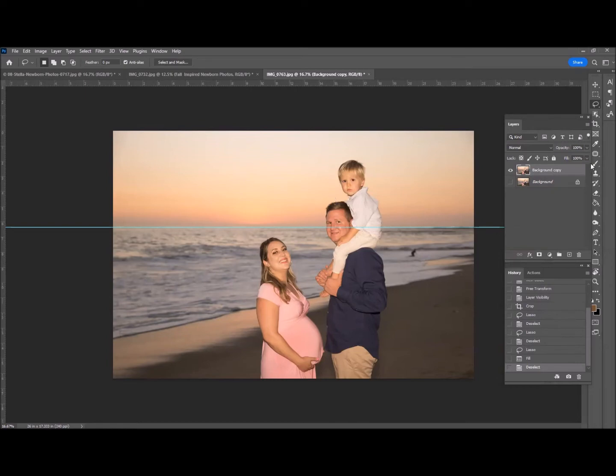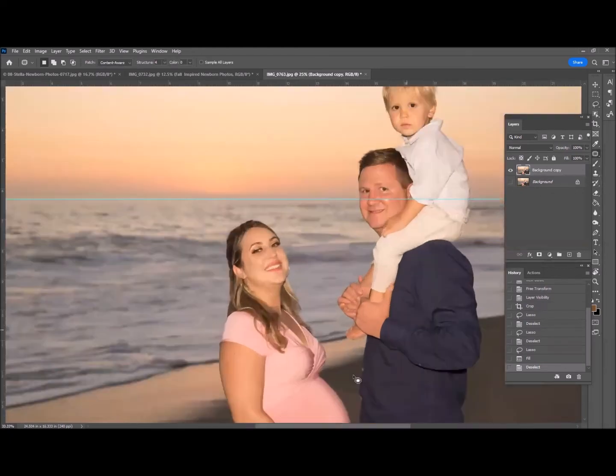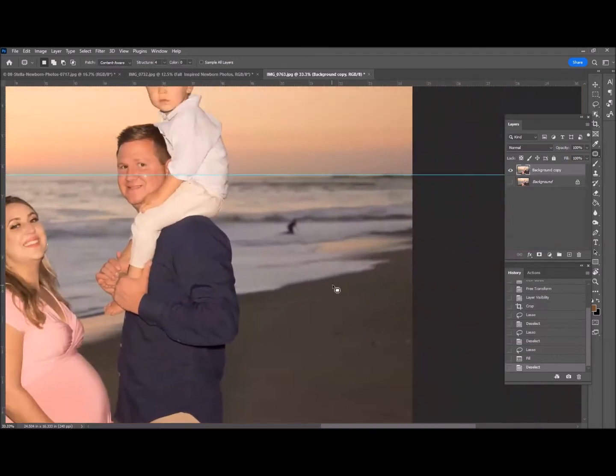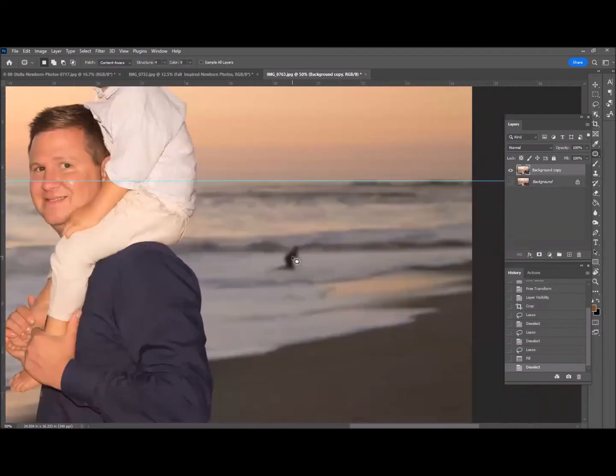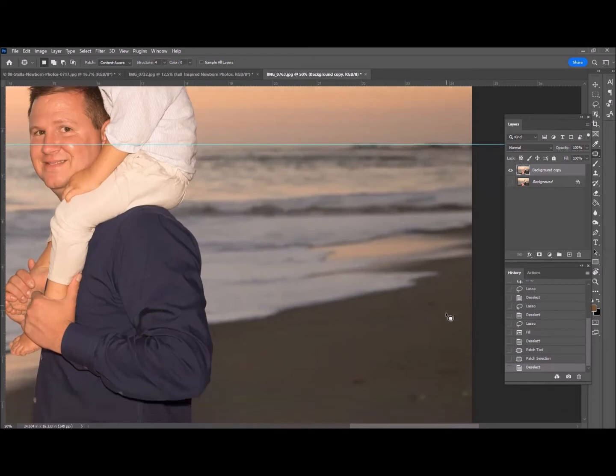a chopped off corner. Another thing that I see, the patch tool is good for this. Zoom in so you can see this. Little background distractions. This surfer, swimmer. You can select them and just move this over to a space that's very similar. That's clicking, dragging, letting go, and it will automatically do a similar content aware fill. You could use your lasso and do the content aware fill. There's so many different ways to do the same thing, but that one's real quick and easy if it's small.